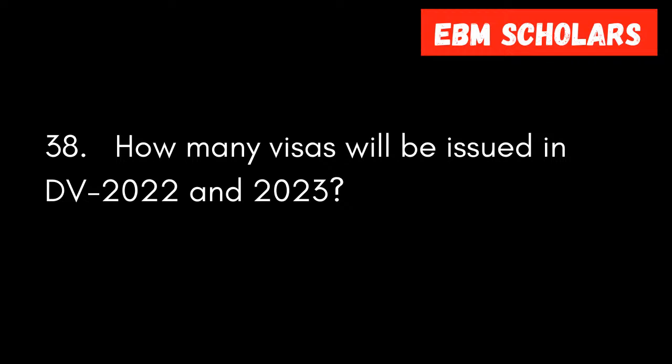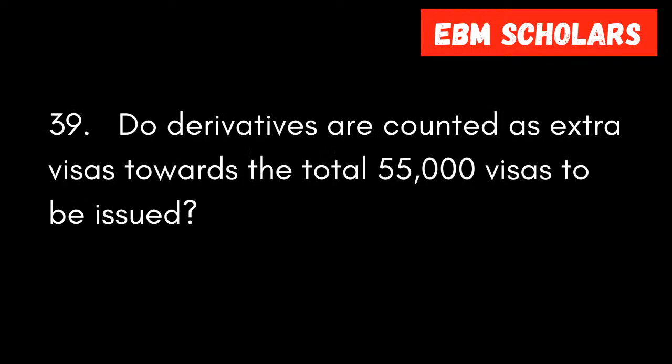So if, let's say, they pass that law today, and the bill is signed by President Biden to become law, it will start immediately with the DV 2022 winners this October. Once the day it's approved, that is the time the number of visas will be able to increase right away. Personally, I like the visas to be increasing because it will give many people more opportunities to get that.